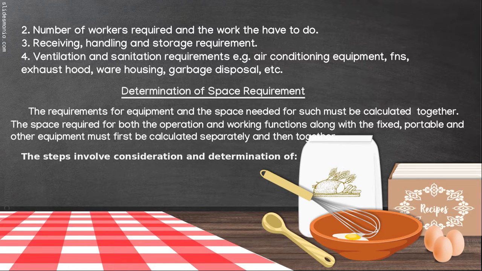Next, number 2, number of workers required and the work that they have to do, receiving, handling, and storage equipment, ventilation and sanitation requirements. Example, air conditioning equipment, fans, exhaust hood, warehousing, garbage disposal, etc. And determination of space requirements, kailangan din yan. The space required for both the operation and working functions, along with the fixed, portable, and other equipment, must first be calculated separately and then together.